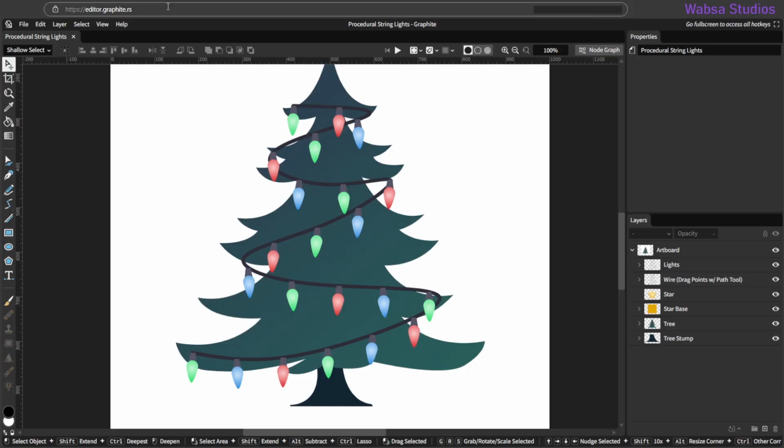Let's get over with the introductions. Opening up Graphite. Graphite is a web-based editor. You can find the URL to use it in the description, and you can totally run it in your browser without having to download it. To me, it's really easy to access through the web, and it's really amazing. It runs really fast and smooth. There is a desktop offline version coming really soon, but for now you can use it in the web editor. You can see I'm in a Christmas tree demo, and this is how it works.